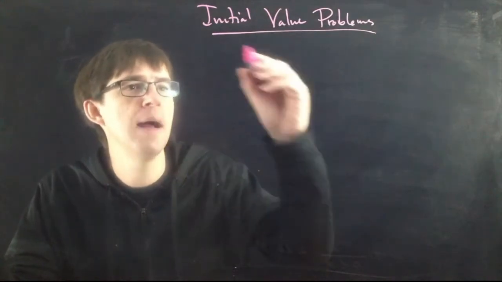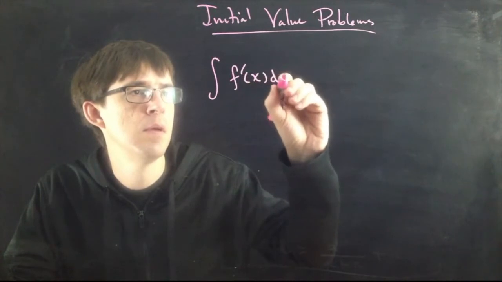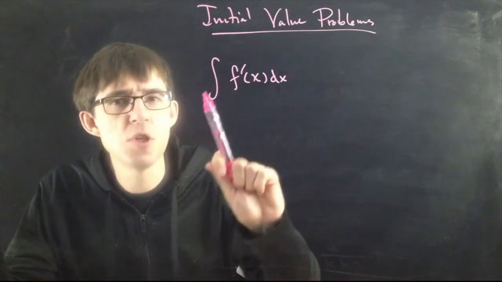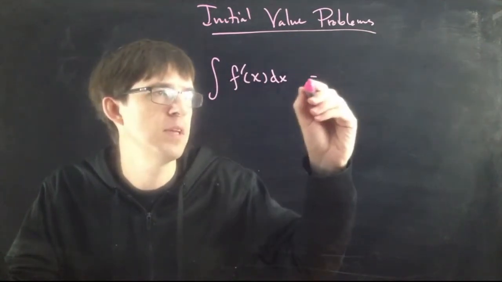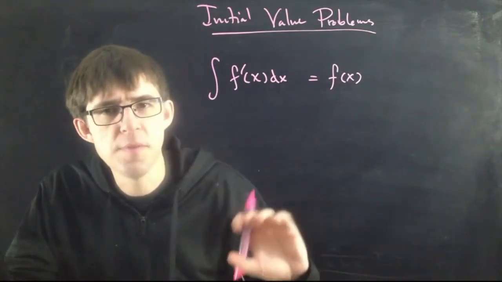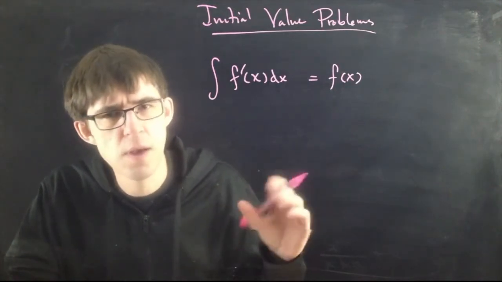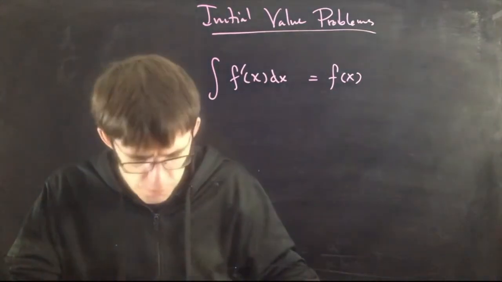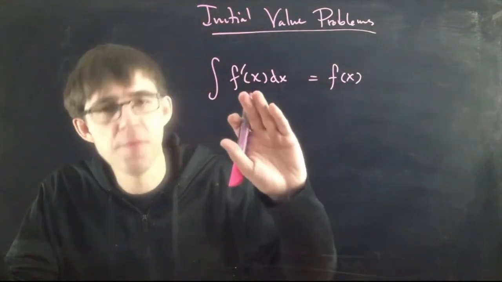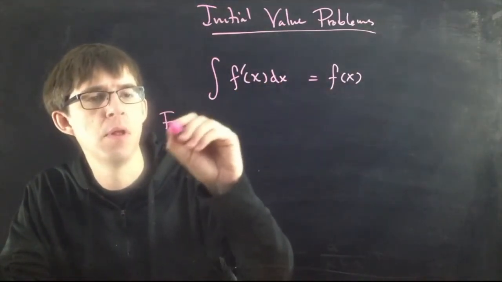It's based on a very simple fact, and that is the integral of a derivative of something. What's the integral of the derivative of something? This means, what is the function whose derivative is f prime of x? Well, the answer is f of x, right? This is the antiderivative of the derivative. You should feel like they cancel out. That's the whole point of this. The antiderivative is undoing the operation of the derivative. So what you get is the original function, again, f of x. What that means is, if we know f prime of x, we can find f of x by doing the antiderivative. Let's just do an example.